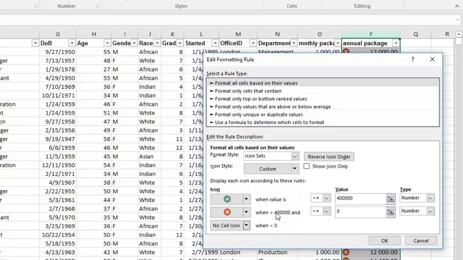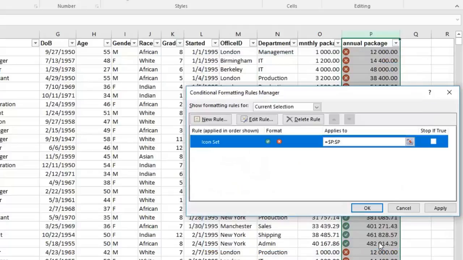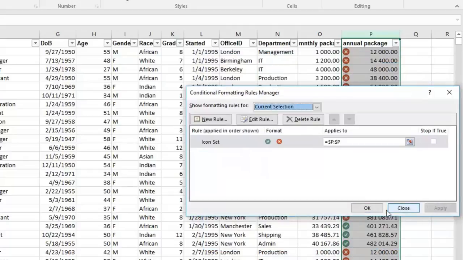Anything that is less than 400,000 and greater than, let's say, just 0 there. Okay, so any number, in other words. And OK. And apply. OK.